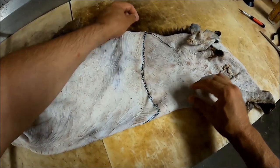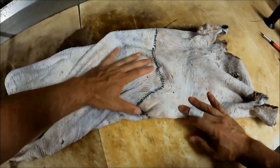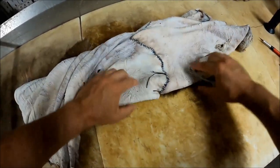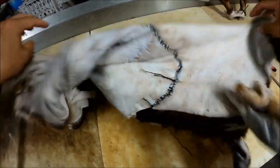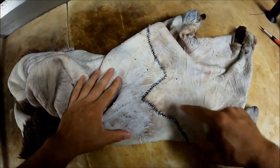We got old Frankenstein put together. Got him stitched on around the throat right there. On around to the other side. So we should be ready to go. Show y'all what I did. Y'all can see how I did all this really unevenly.